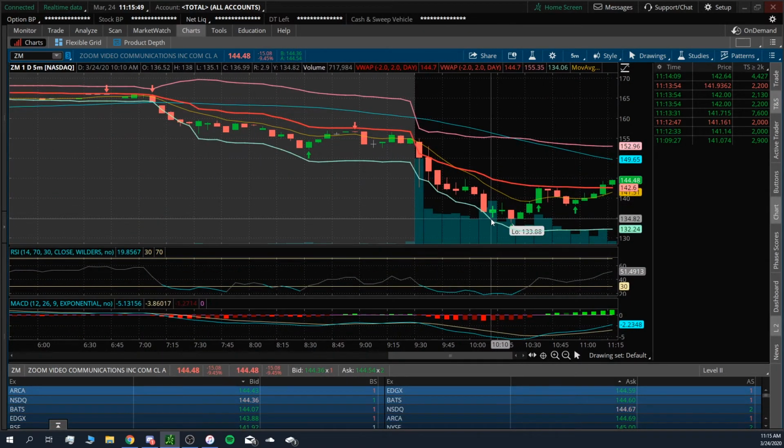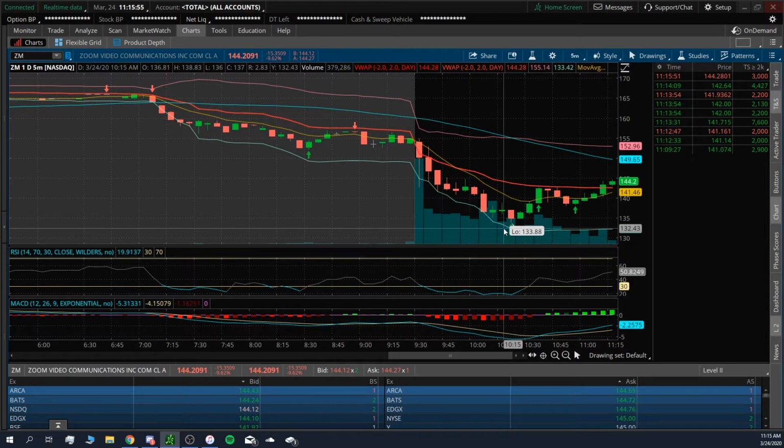So I'm using the VWAP strategy. This is one that I teach in my course and I use every single day. If you watched my videos for the past couple days, I've been day trading more. And what happened on these candles, we saw a rejection come down. We saw it get rejected off VWAP the entire day.